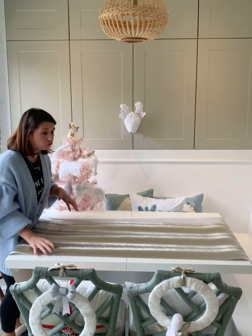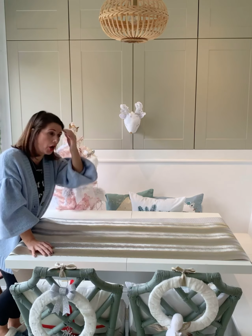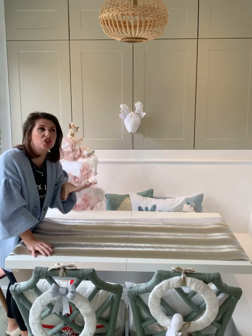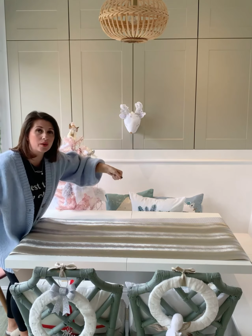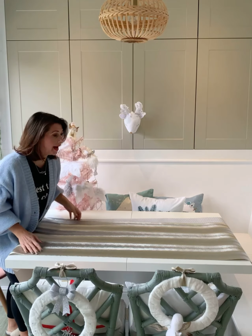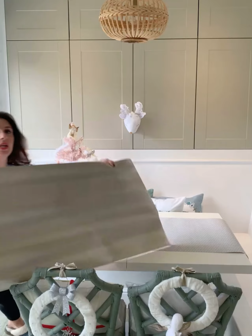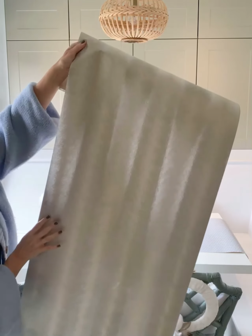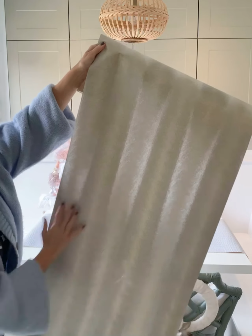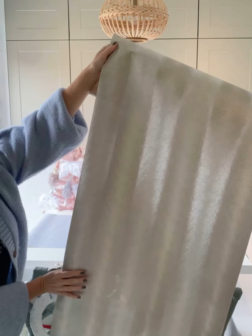So if you've got a roll of wallpaper left over in your cupboard somewhere, or you happen to go to Homebase and you like some wallpaper but you're not really sure if you want to buy it or not, and then you end up taking a length away with you, basically that. So I picked up these from our local Homebase actually. So there's this wallpaper, which is a textured wallpaper in a goldy colour with loads of different tones to it.